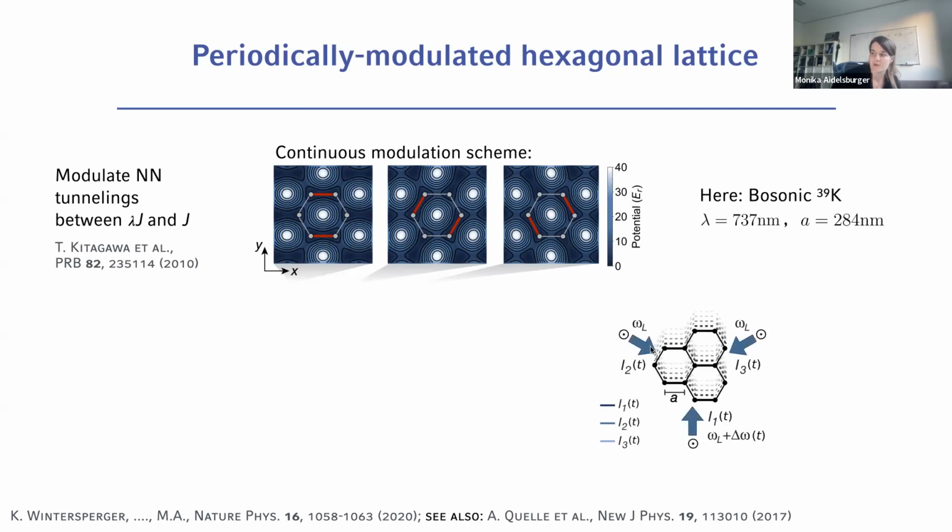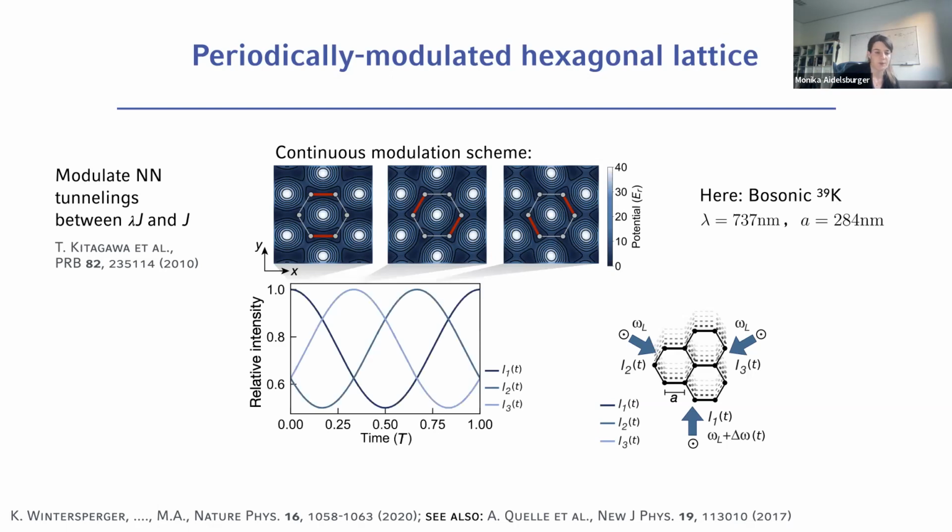So the hexagonal lattice can be realized by interfering 3 laser beams under 120 degrees, choosing the same frequency and same polarization. And if the intensities of these 3 beams are balanced, meaning they are all exactly the same, you get a homogeneous graphene lattice, a hexagonal lattice with a graphene dispersion. And now if you imbalance, so you change the intensity of one of these 3 beams, you can naturally enhance coupling along one direction. And then the only thing that remains to do in order to have this circular modulation is change the intensities of the 3 beams out of phase. And that will exactly give you this modulation protocol that is shown up here.